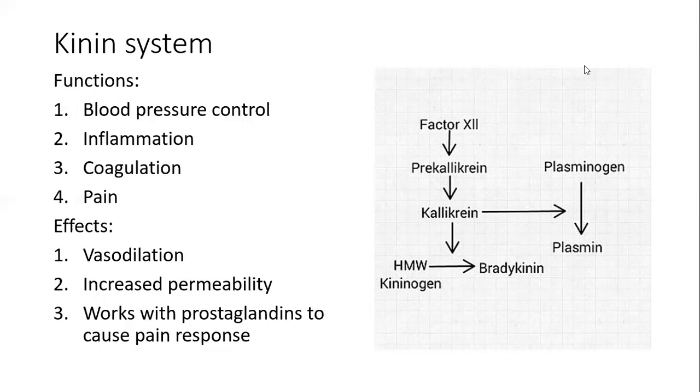This is a simplified view of the kinin cascade. You can see that there are these precursors, then it's converted to, splits off, and then is converted to bradykinin, which is the active agent that causes all the pain response. Plasminogen plays a role in triggering plasmin release. So the point is that it's related to the coagulation process. They're kind of integral. So that is that one.